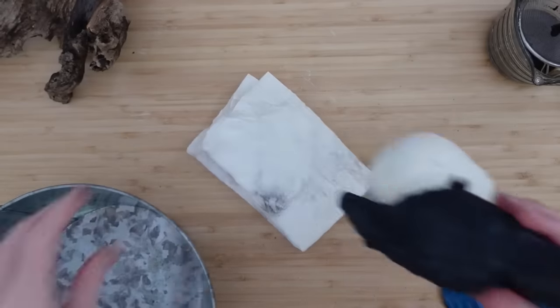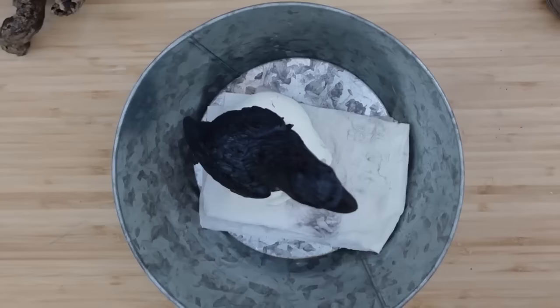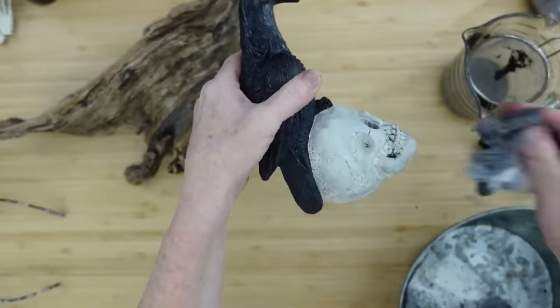Now you can spray it even on the bird and let that drip down onto the skull if you want to. The idea is to have something flowing over it. Now this is chalk paint, so you need to quickly dry it and just don't thoroughly saturate it, right? We don't want to do that because the chalk paint will come off.